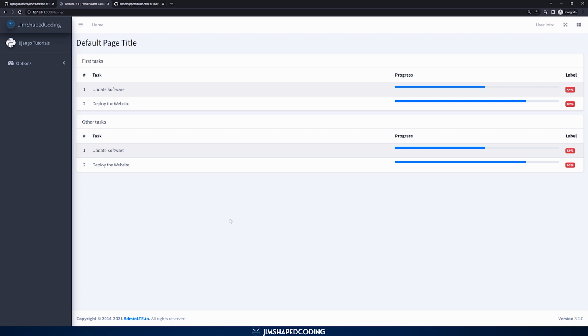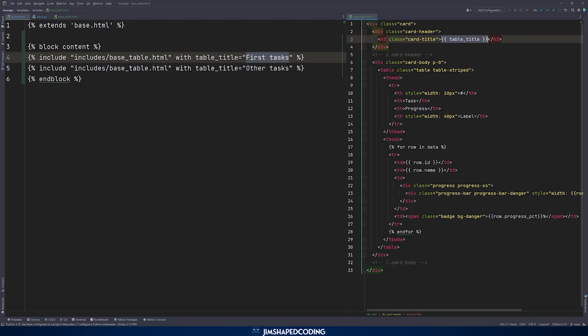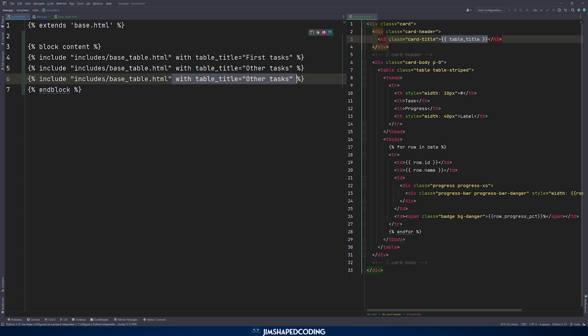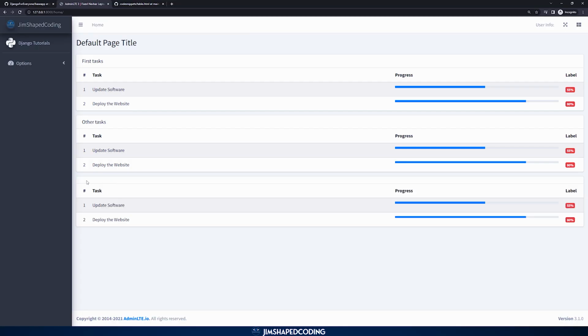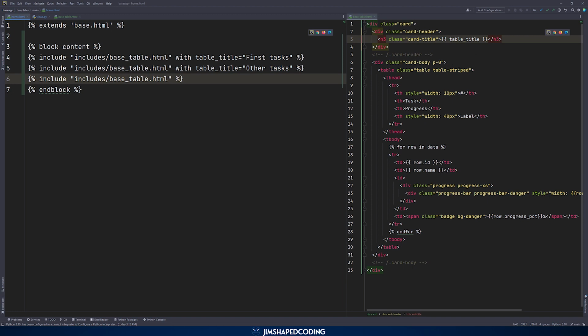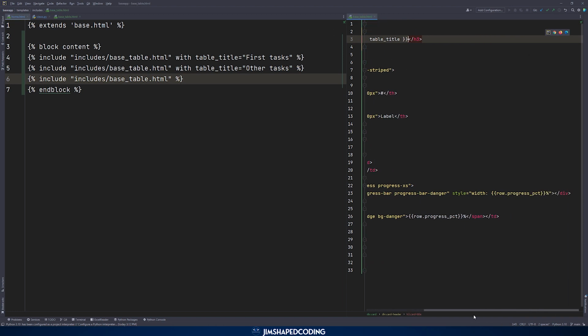Now you might also say another statement. If we go back to our PyCharm, you might say to yourself, okay, if someone uses the include, so I will use a third line, I'm pressing Control D here to basically duplicate it. Now let's say that someone forgot to declare table_title. I could give a default value to the table_title in case it is not given from the place that includes it. So this means that now we will have nothing, right? So no title, which looks a little bit weird compared to other tables, but you can actually give it a default value, and the syntax is going to be pretty easy here.